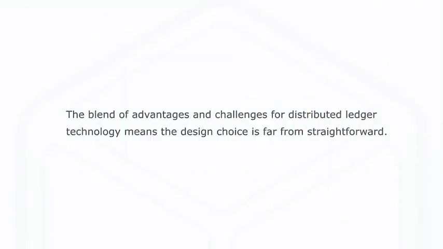Energy consumption is another issue. Not all blockchains are created equal — the most power-hungry ones rely on proof-of-work, so each unique Bitcoin transaction carries a large carbon footprint. The pace of change presents challenges and opportunities. Smart contracts, smart cities, and autonomous processes need to rely on proven technologies to last for years without fundamental changes. Experts estimate we'll have to wait about a decade before distributed ledgers reach scalability and mass adoption — though we're much more optimistic. The blend of advantages and challenges for distributed ledger technology means the design choice is far from straightforward. So instead, we should focus on the unique features of blockchain relevant to our use case.